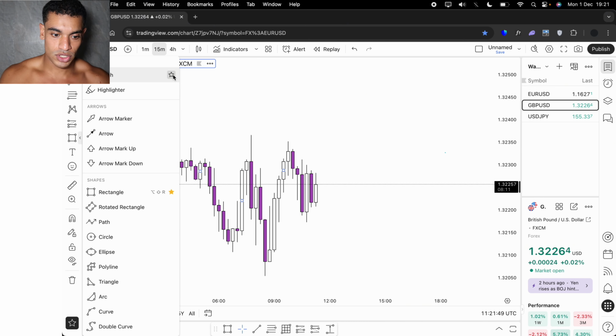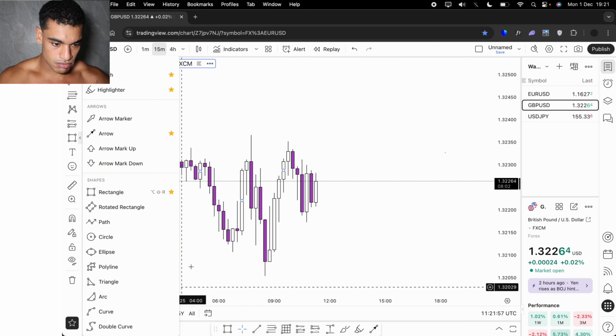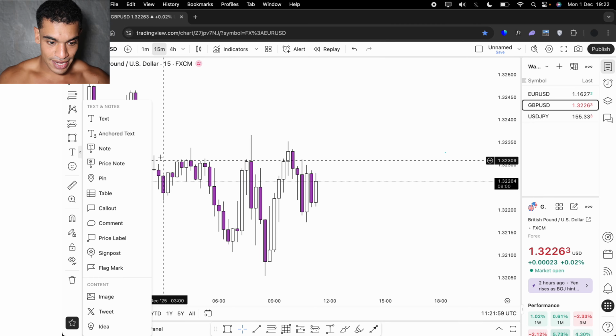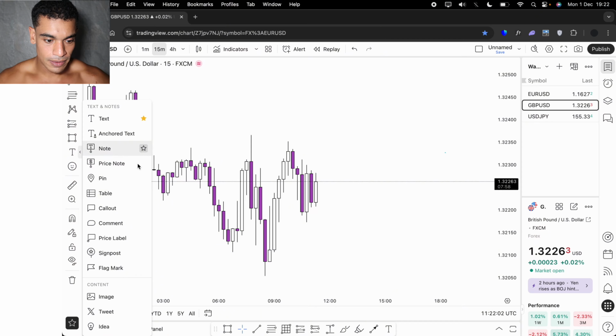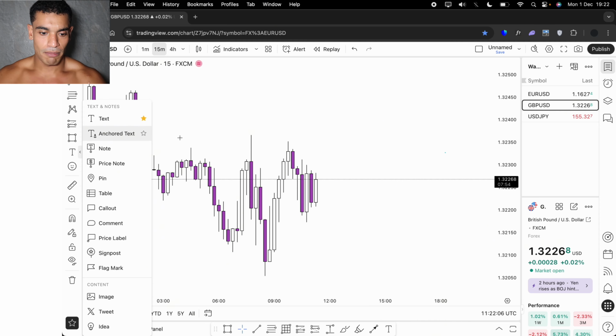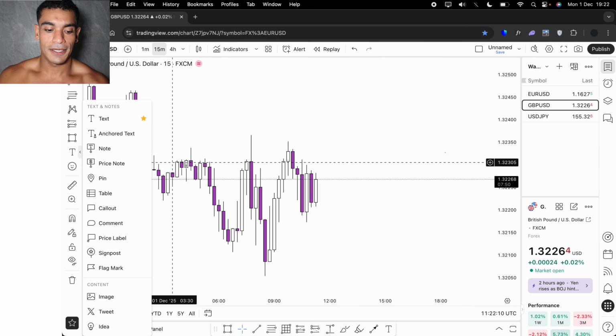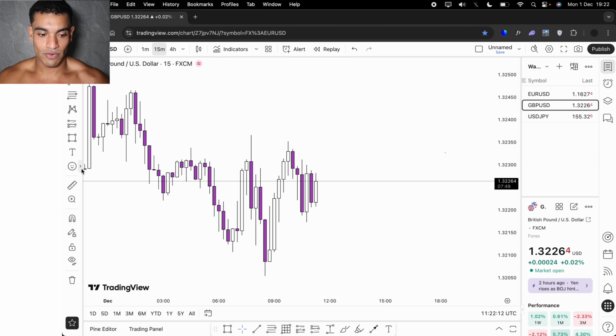Then here, brush, we're going to need that. Highlighter, we're going to need that. Arrow, we might need that. Rectangle, we need that. And every single thing else, we don't need. Text, I'm going to need that. Especially for your analysis, whenever you want to send me analysis, make sure you add a little bit of information about it using the text instrument. This way it's a lot easier for me to understand. Here we don't need any of this, and everything else we do not need.